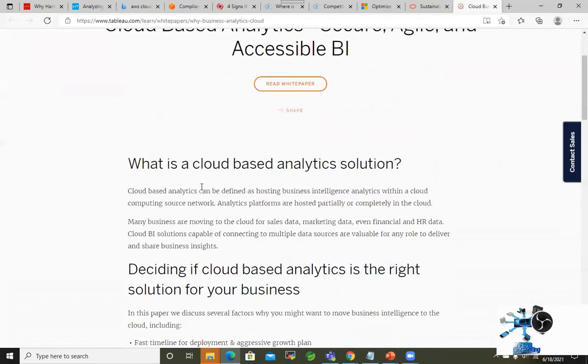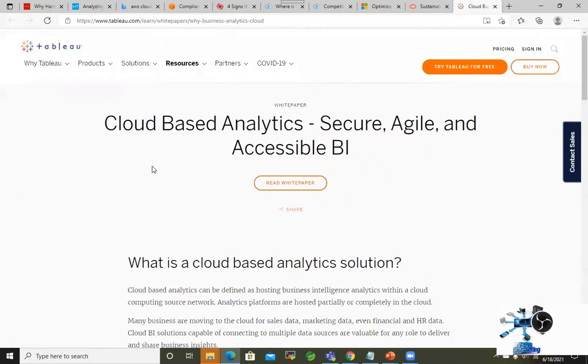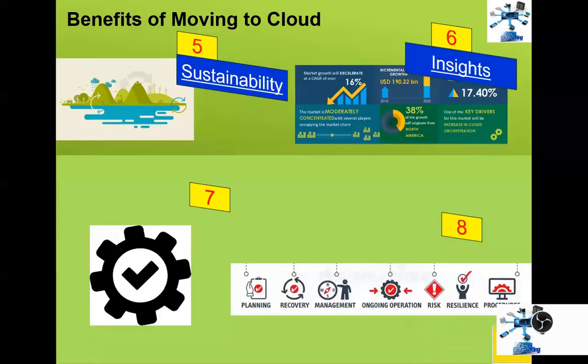So in cloud, these things are inbuilt. Most of the cloud vendors have their own separate analytical tools. But Tableau is a separate organization. They offer this one as a SaaS, software as a service, so you can benefit from those things, right? And you can plug this one into your other clouds as well. They support integration. Okay, so that is the number 6 benefit, and you also get quality control.